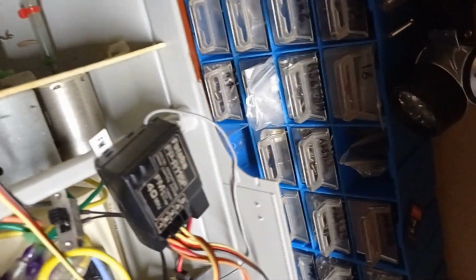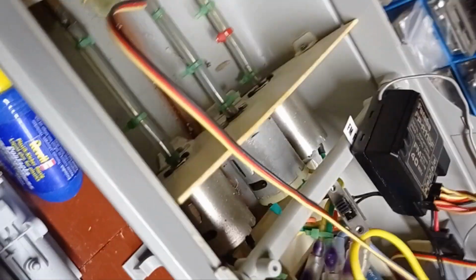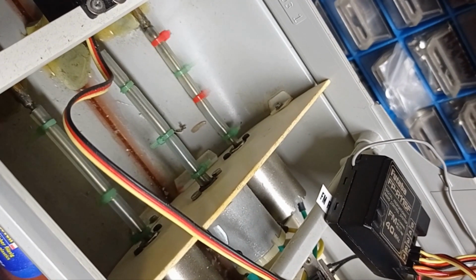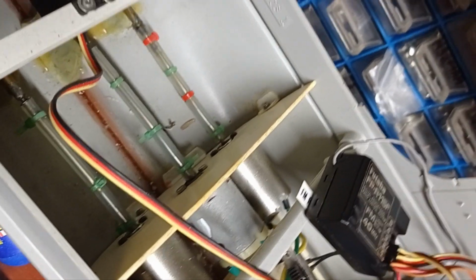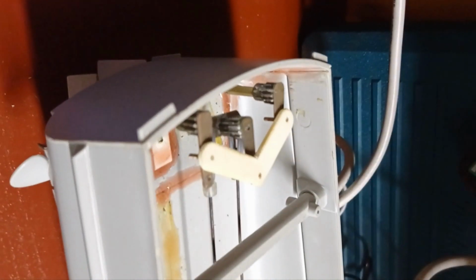Anyway, I'll show you it going. Torpedo doors. Open, close, open, close, close, close. Anyway, I'll adjust that. It's a work in progress. Here we go, the motors. As you can see, centre one does not want to go. And reverse is a bit poo. But anyway, I'll get to that. Probably centre shaft just wants loosening up a bit. I can pull the shaft out and re-grease it and see what happens. But it's been sat in my loft for 15 years, so there was bound to be a few little problems with it.